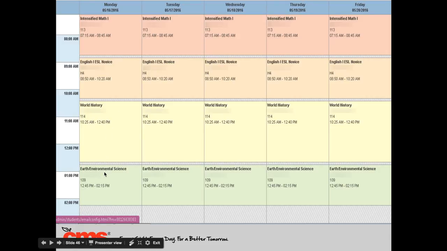Now that's an excellent 9th grade schedule. However, the only thing I would recommend is if there were SIOP sections for World History. Because this is just a normal class, this would be challenging for a novice student because there's no SIOP instructor. Exactly. That's going to be a lot of language that they're going to be missing at this level. Exactly. So that would be the only thing I would change about that because they are clearly a novice student. These 2 classes would probably be a lot for them.